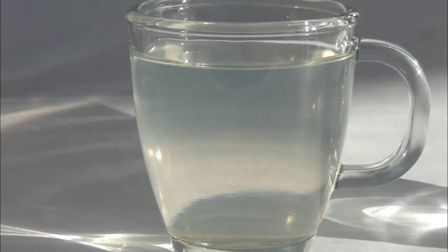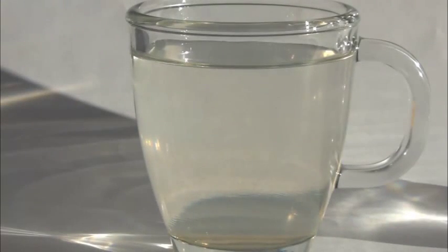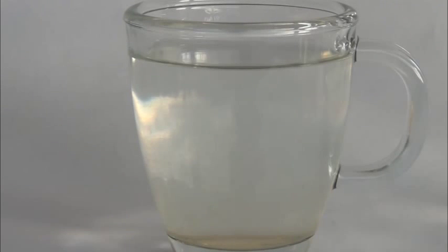This is just really quite amazing. Remember, we started with a clean glass of water, completely transparent. If someone asked you if there was something harmful in that water, you'd probably say no. But now, as we're almost two hours in, you can clearly see the stuff collecting and clumping together, falling to the bottom of the glass. You can already see the stuff collecting at the bottom, and at the top it's a bit more clear. I zoomed in here to show you the stuff collecting at the very bottom of the glass.